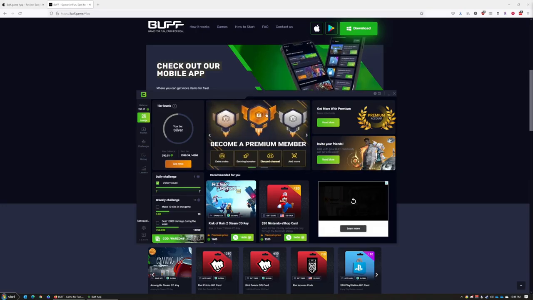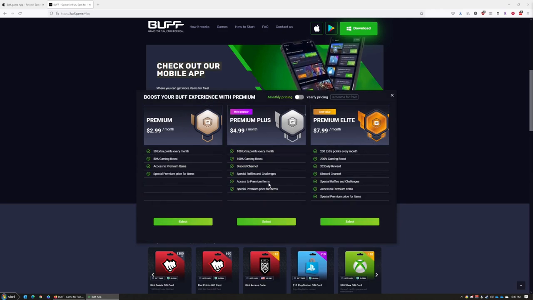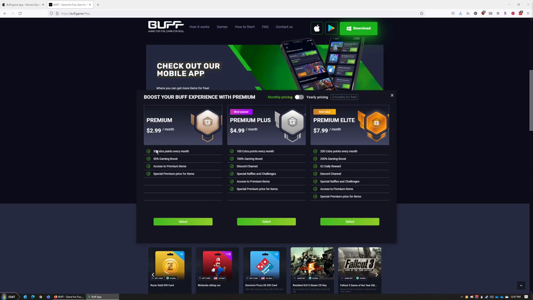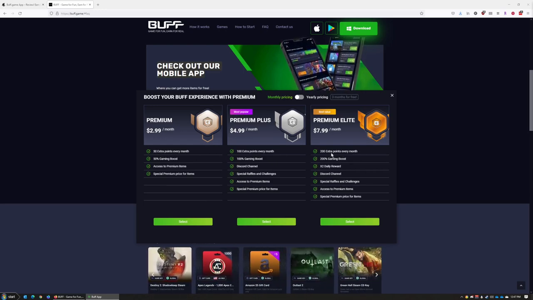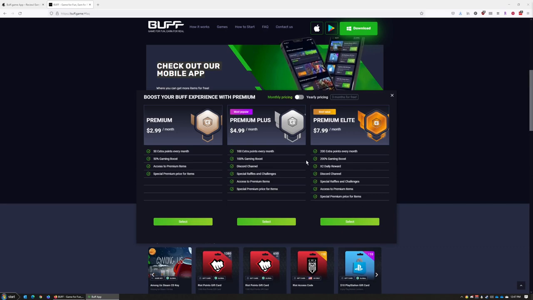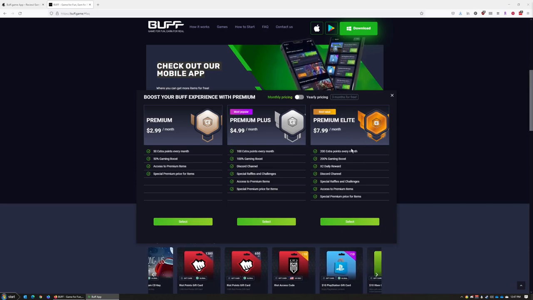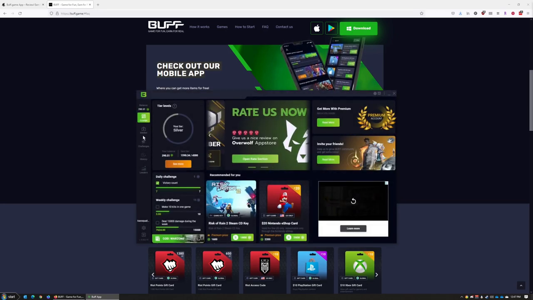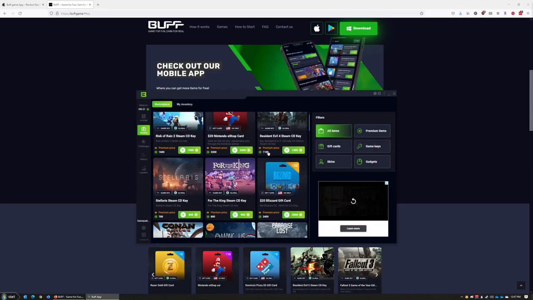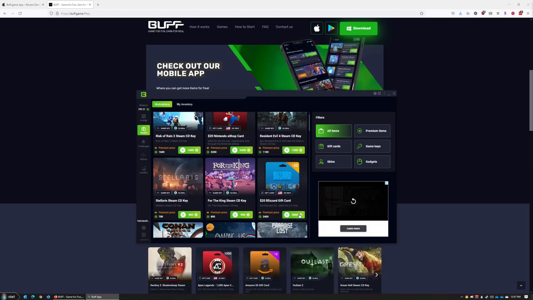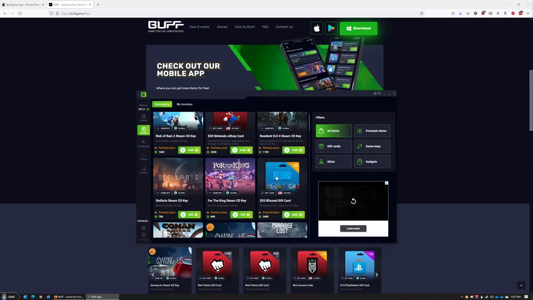And finally, the last major update is their premium membership. They have always had a premium membership, but there was only one tier. Now they have 3 tiers of premium. You can see the difference here. You get 50, 100, or 200 bonus points depending on which premium tier you are on, and then all the associated benefits to go with that. The main thing is the bonus points, but when you go to the store, there are premium price discounts on a lot of things. Like this one, for a $20 gift card, instead of paying 2,800 points for a normal user, premiums get it for 2,400. So if you have a lot of points, it may be beneficial to actually purchase it for a month, like I have said in my previous video.